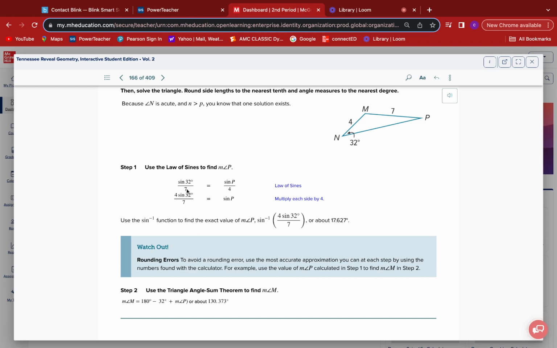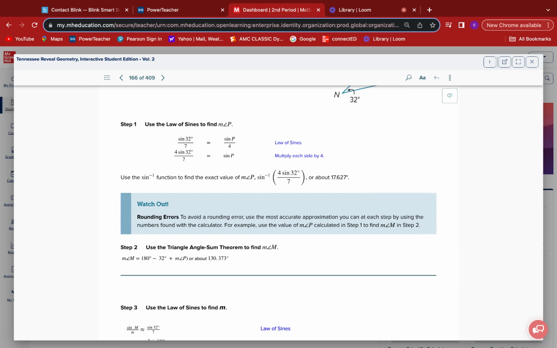But what I get here, I've got to do the inverse sine of, because I'm still looking to get P by itself. The opposite of a sine is an inverse sine. So you're going to do inverse sine of all of this information right here. And that allows me to get the angle, the 17.6 degrees. Well, it's kind of hard to explain without actually doing it. So keep in mind, hopefully we're going to have a problem. We're actually going to work it out.